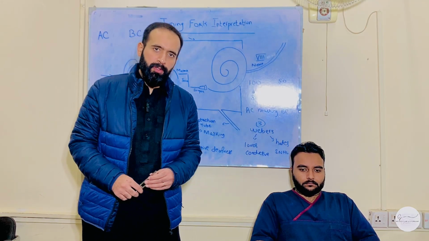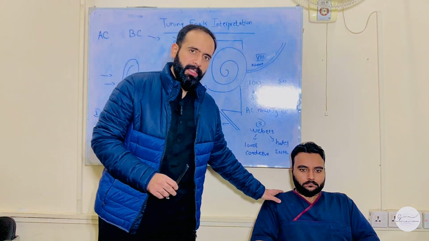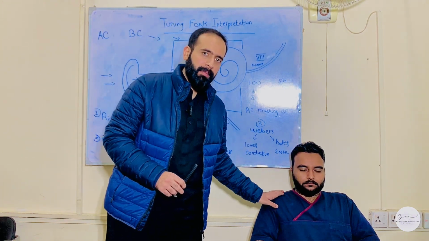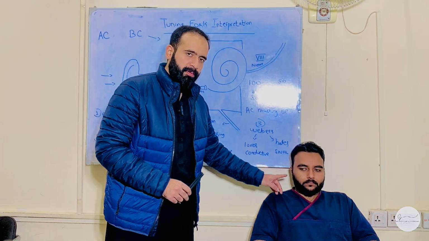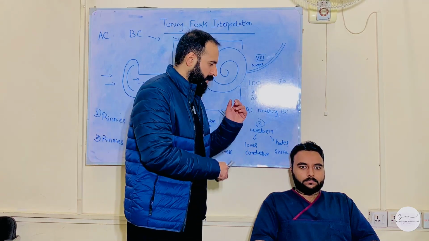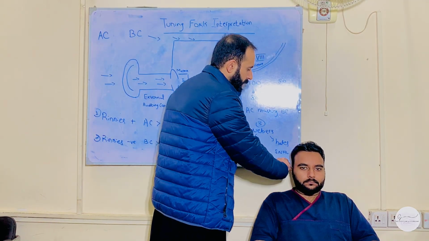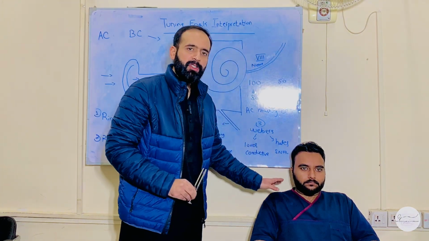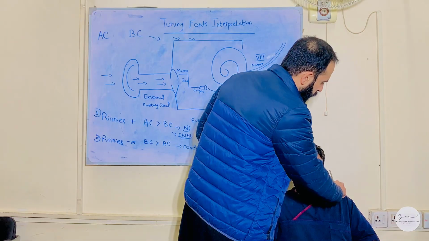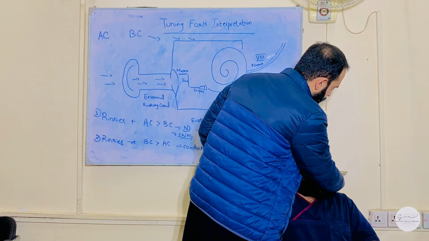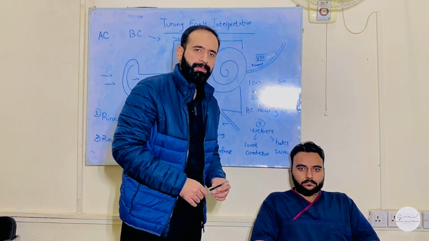Now scenario number 4. Let's say I am doing the tuning fork. The patient is having a hole in both of the tympanic membranes. What will happen to Rinne's on this side? Since the air conductive pathway is not working, when I strike the tuning fork, patient will say they cannot hear well in front, but they can hear it at the back. Rinne's will be negative in this ear. In the same way, patient cannot hear well in front, but they can hear it at the back. This means that the Rinne's will be negative in that ear too.